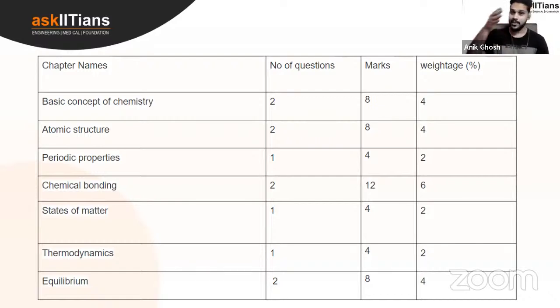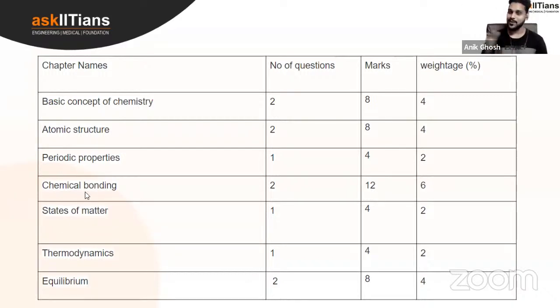Now, I told you guys that the Indian paper and the Gulf paper, if you just pick up the similar type of question, like in the Gulf paper as well, there was a similar question, and I'm going to show you that question. If you just compare them, they are just a similar difficulty level question. Only the type of question was different, but there as well, they give you the same question about the bond strength. Who had greater bond length or bond strength, something like that. This is the type of question we are seeing over here from chemical bonding. So guys, just focus on the pocket regions. VSEPR, molecular orbital theory.